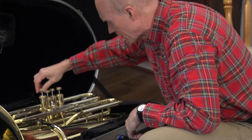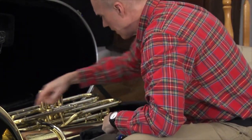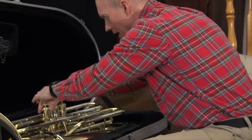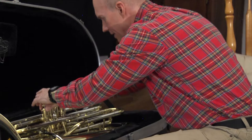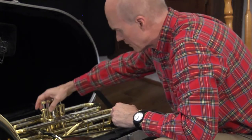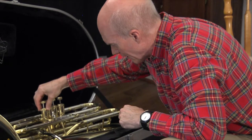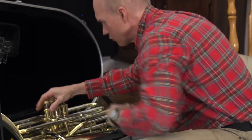The valve casing is this outer tube right here, and the piston goes inside it. These holes have to line up with the tubing and the openings that lead to the tuning slides. I'm going to find the valve guide and slide it into the little slot. Once it's in there, I'll carefully put the valve cap back on. If it's somewhat crooked, don't force it — that will strip out the threads, which is very difficult and expensive to repair. If you're not sure, screw it backwards until you feel it just bump past the threads, then go back down. Make sure the valve cap is seated nice and properly.